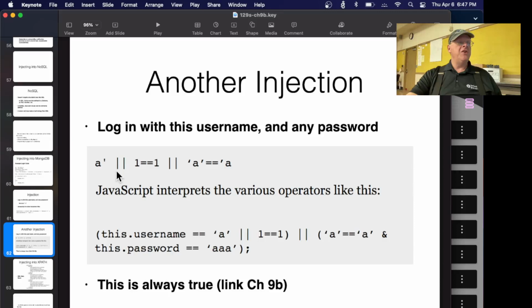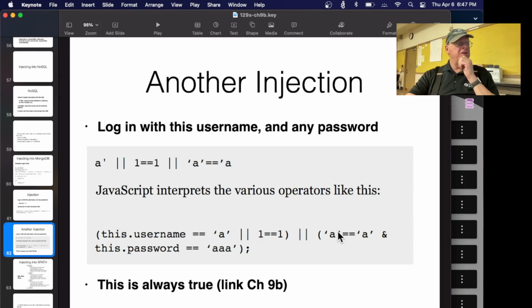Here's another injection. You can use these double pipes, which I think are interpreted as ORs. So username is A or 1 = 1. And the password has a similar one, A = A. So this condition is always true because 1 equals 1.